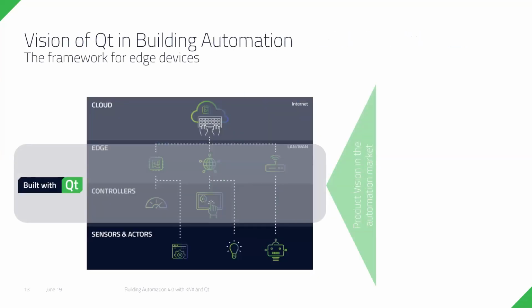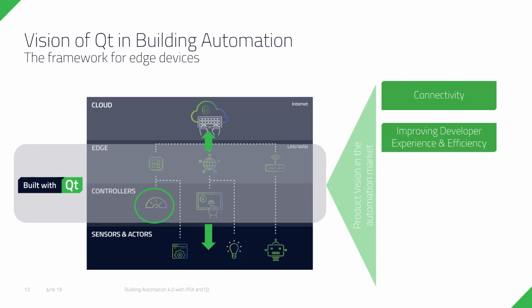Our major focus at The Qt Company, in order to provide you the best developer experience for the building automation market, is working on specific topics in terms of product innovation. We are working on the connectivity because we want to be the framework for the edge devices in the building automation market. So thanks to the fact that I mentioned before, Qt is not only a UI framework, it is a complete framework also offering you backend libraries. We want to provide you a way to exchange data between the KNX ecosystem and the cloud, for example. We want to enable developers to build applications faster using tooling in order to shorten the time to go to market.